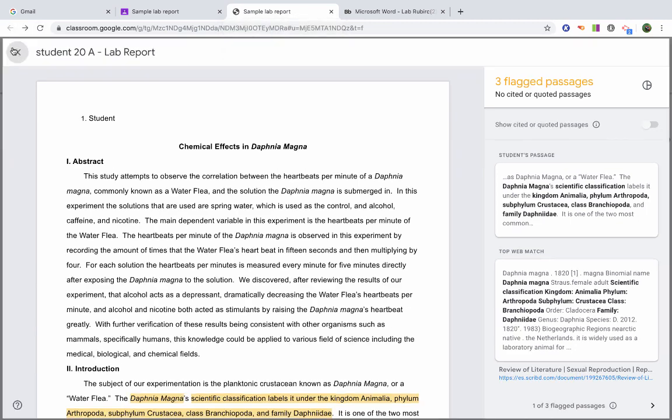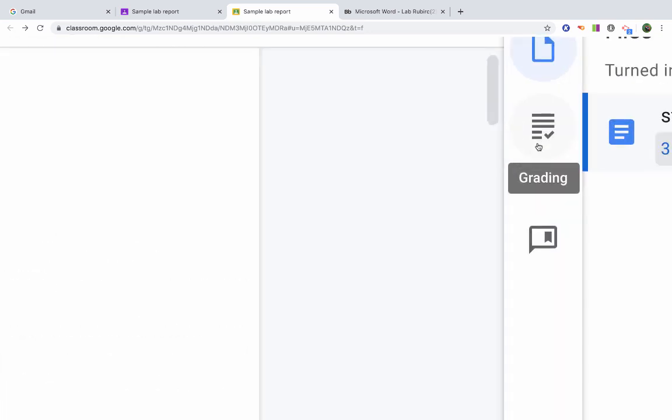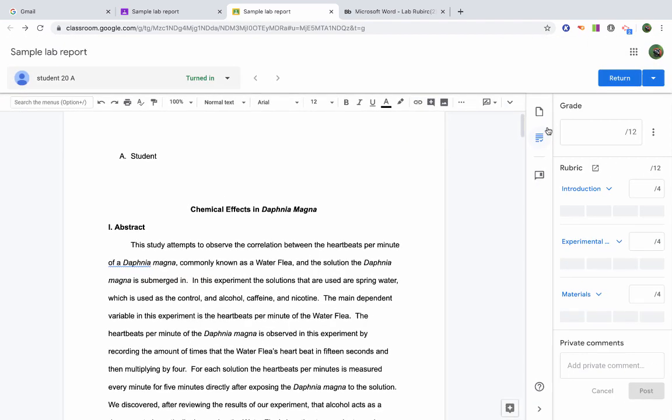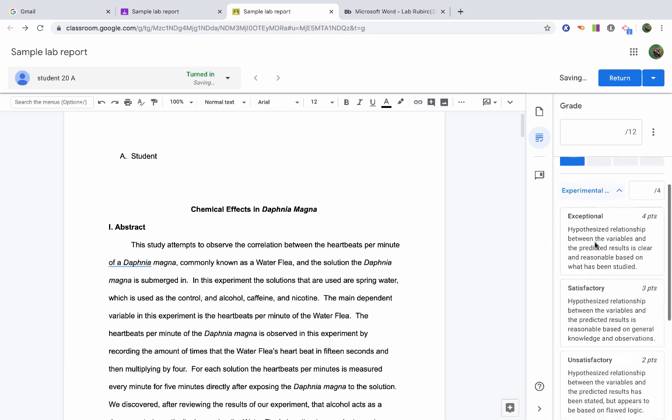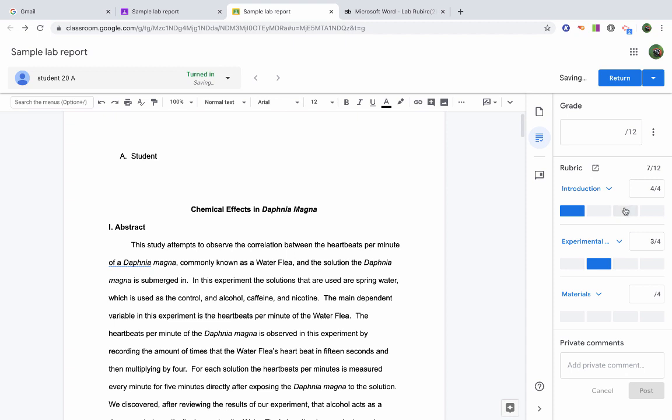What's nice is if you already know your criteria, you could just go, oh, that's a 3, that's a 4, etc. You could type it in, and it puts it in there. Or you can look at the criteria, which, when you're using a new rubric, you're probably going to have to. You can click on that and say, okay, on this, they got that. Great. Materials, they did this. And it will put all the points in there for you. It tells you that they have 10 out of 12.